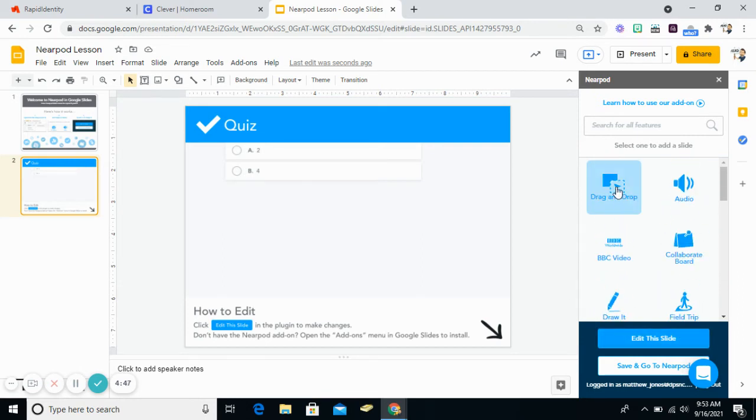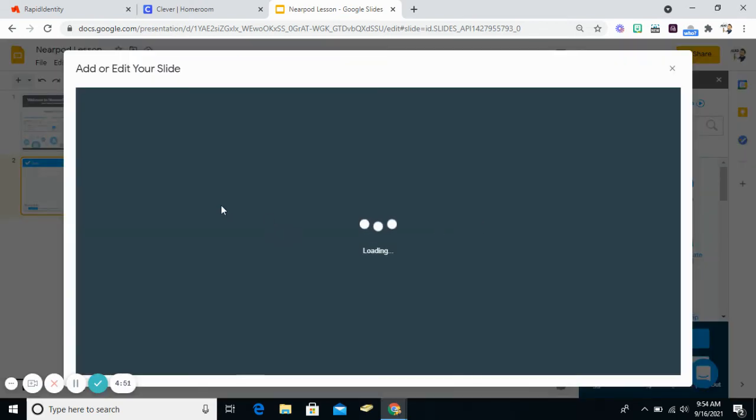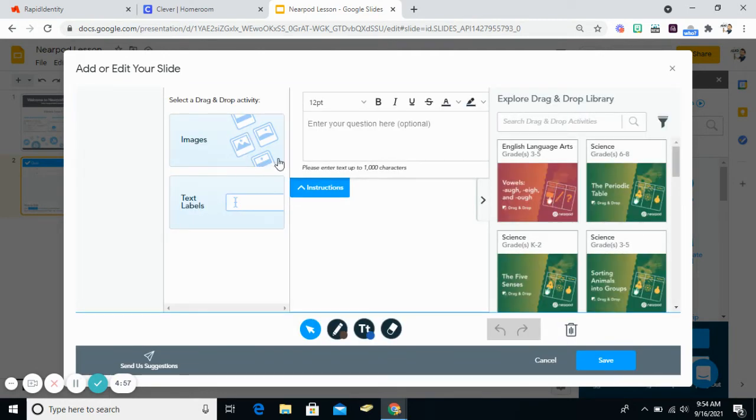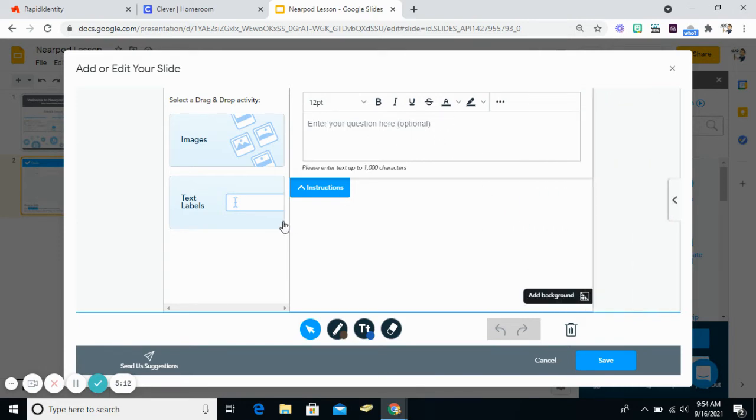All right, the next one we talked about yesterday was drag and drop. So once again, just another good thing to label, or if you need to put things into categories or to match different things, that is an option as well. Same thing, up here would be where you ask your question, where you could say something like put your labels into certain categories that all match each other. Your question will go up here.